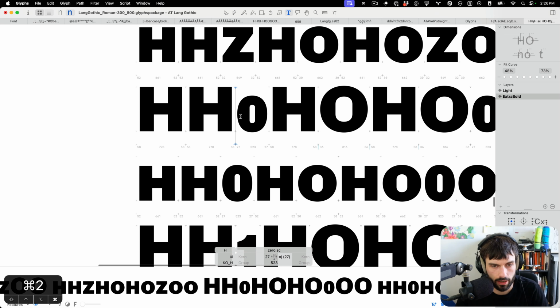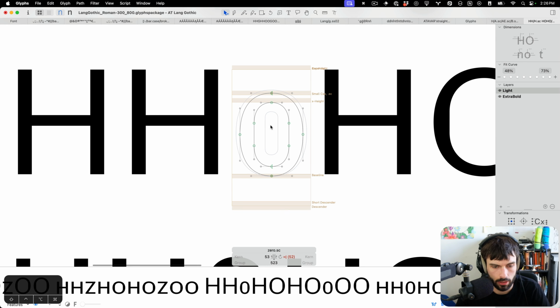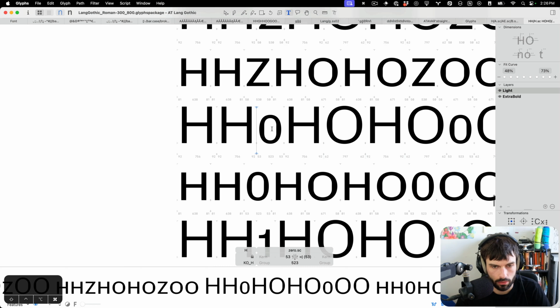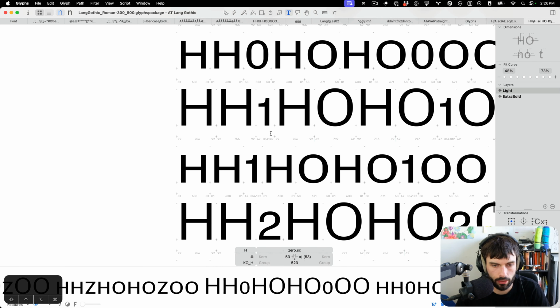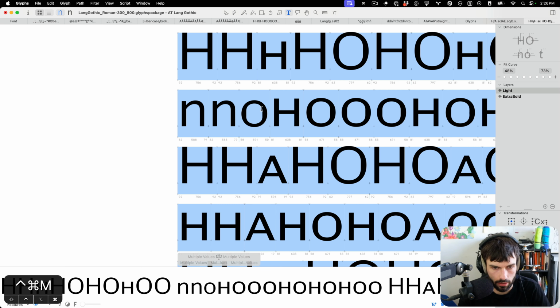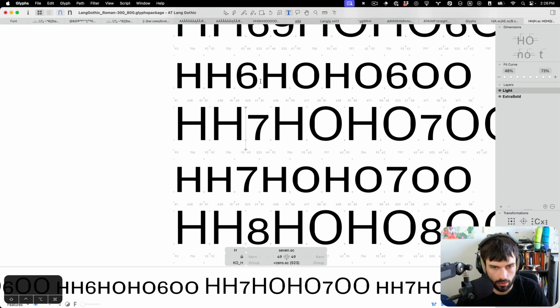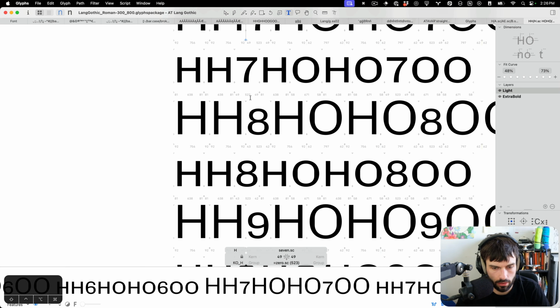And I want these to have the same amount of space between thin and extra bold, so that they can be tabular, except for the one. And I'm just going to select everything and then do the update metrics shortcut. So these all kind of update properly to 0.